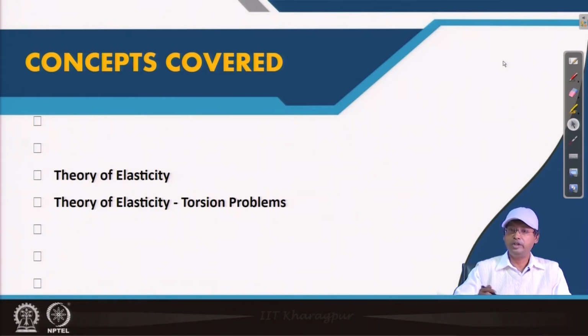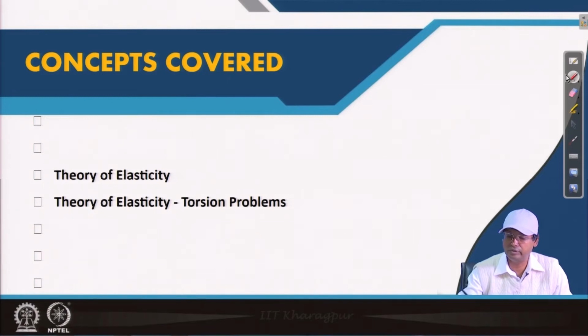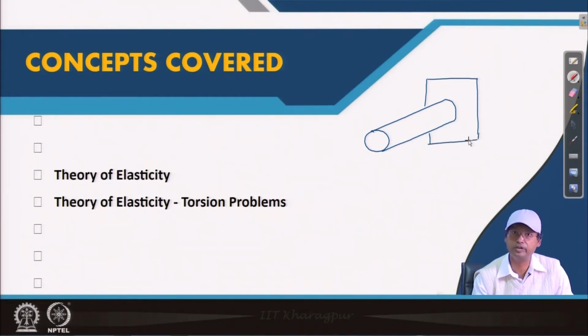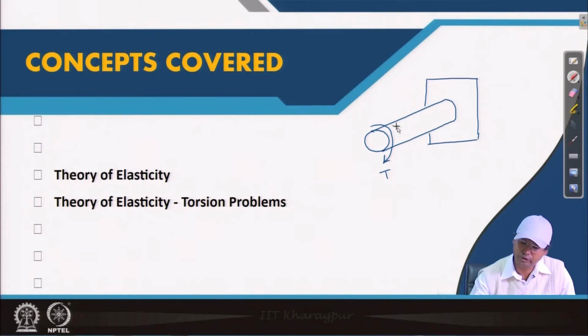So, if we consider, in most of the cases what you have seen is that we have considered a cylindrical shaft which is fixed here, and we applied some torsion T, and what we have observed or assumed is that if we consider any one of these planes, that plane remains at that plane, but it rotates, but there is no displacement in this direction.